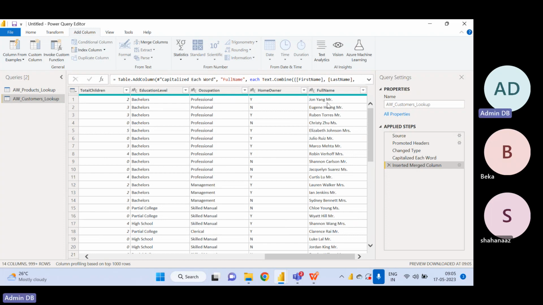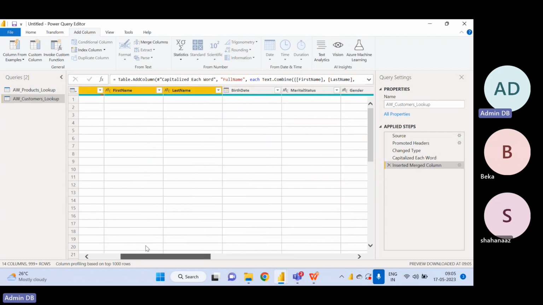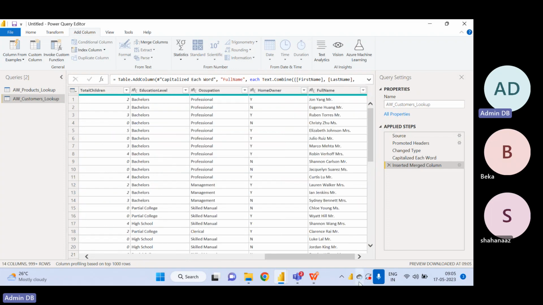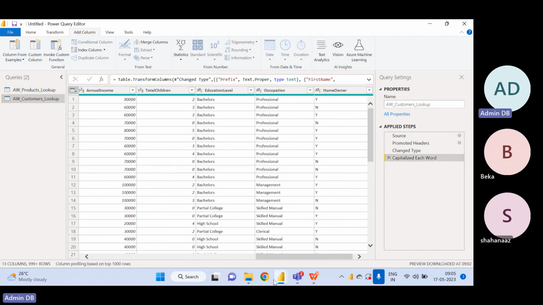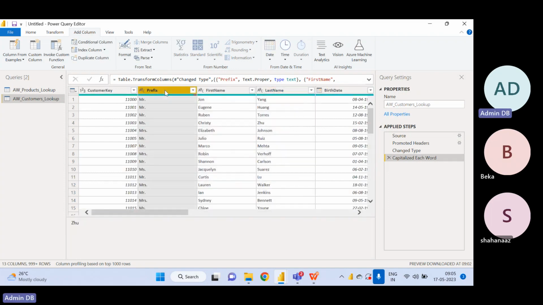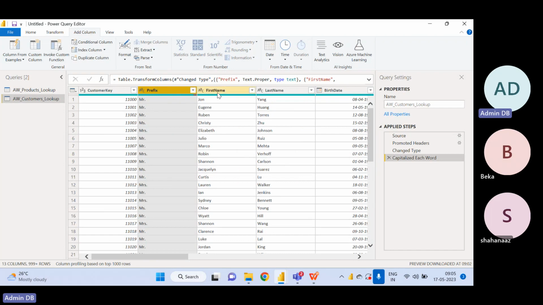But see, this is not right because I selected Mr. in the third place. I selected first name, last name, and then Mr. So that's why this is not giving me the correct result. So I'll remove this, and then I will select from the start. First I'll select prefix, then first name, then last name. What happened last time?